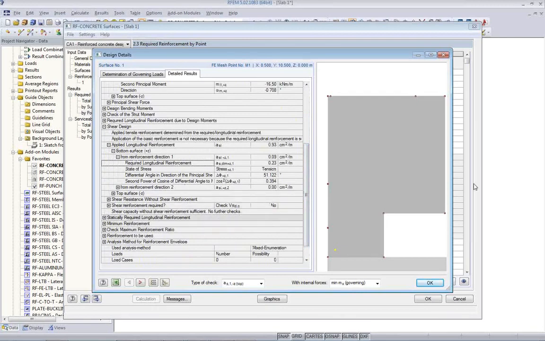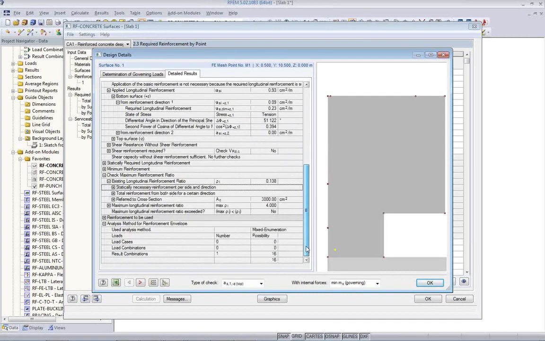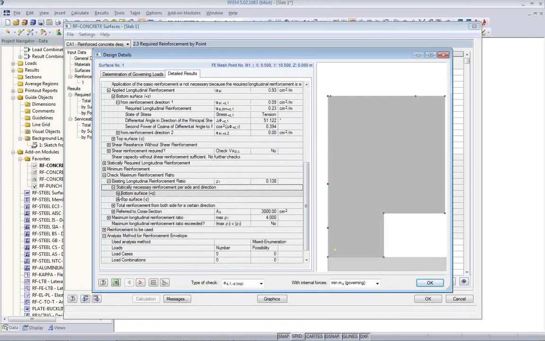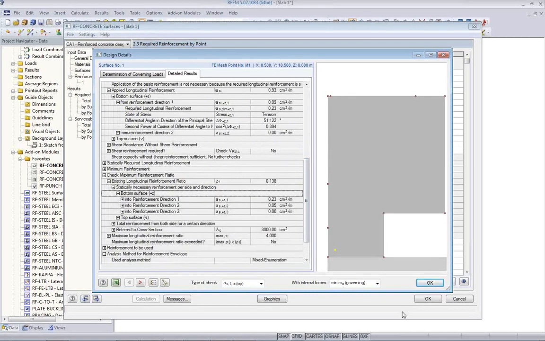For every grid point actually, I can get those internal details. And we have a very powerful way to really see what the software is doing internally.